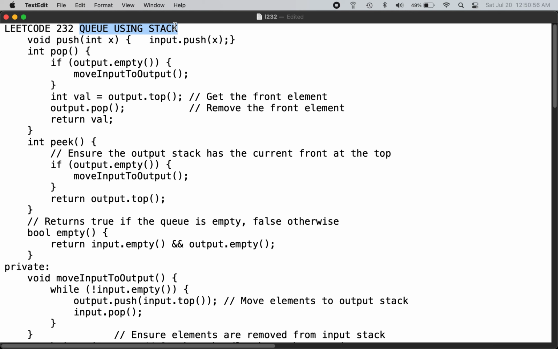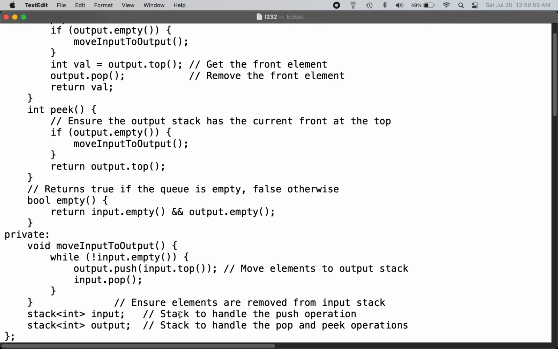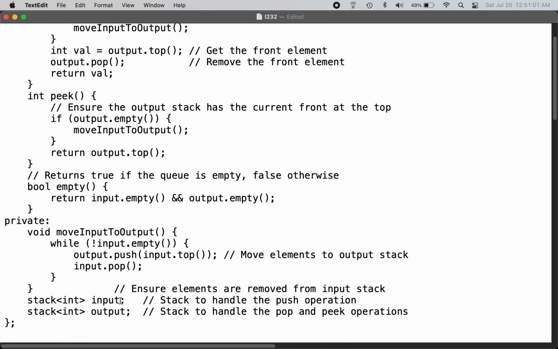In order to do that, you use an input stack and an output stack. Whenever you need to take the bottommost element out, you just keep on popping the stack from input to the output and then pop from the output, which simulates the queue's pop.